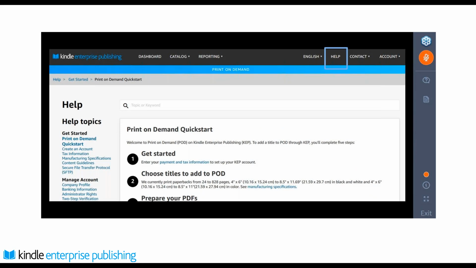Before we move into our first topic, I did want to note that I will usually be referring to measurements using the imperial system while speaking, but metric measurements are available in the presentation and available resources, including our help page. Speaking of which, all of the information we're going over today can be found on our help page, which you can access by clicking Help at the top of your screen after logging into your KEP account.